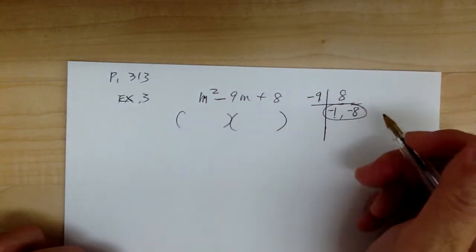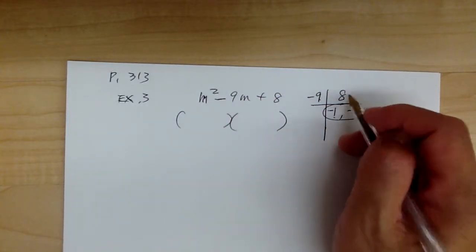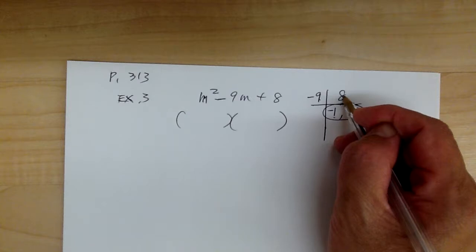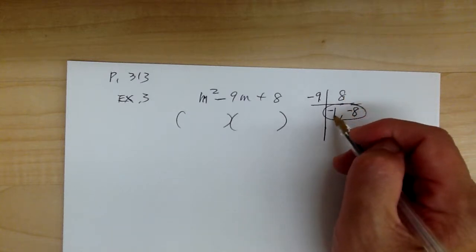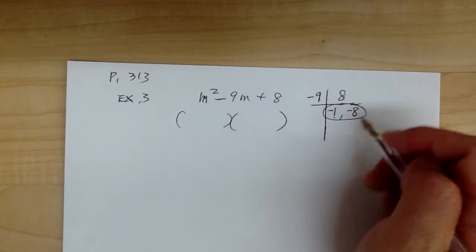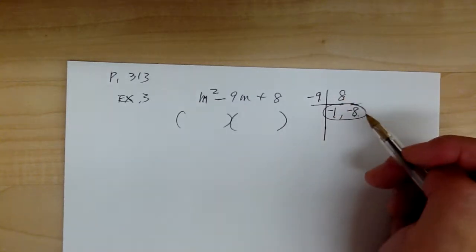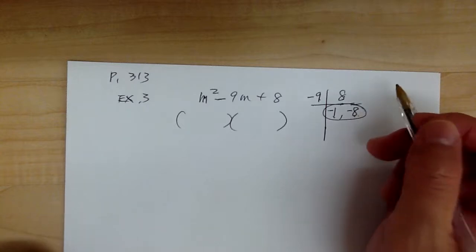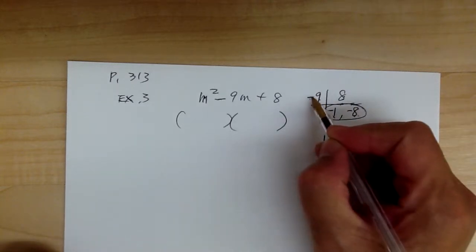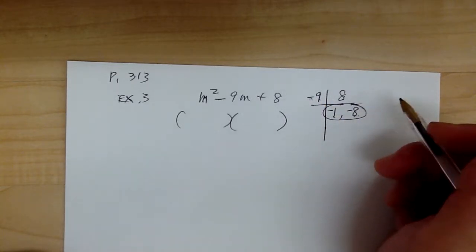Okay. So again, when this number is positive, you have to think about whether you need to use positive or negative. Okay, because positive times positive will give you positive. Negative times negative will give you positive also. So you kind of have to decide. And the way to do it is by looking at this. So if it is negative, then you have to use negatives, right?